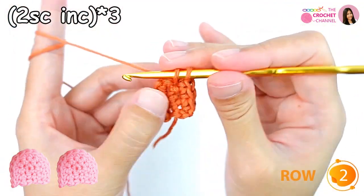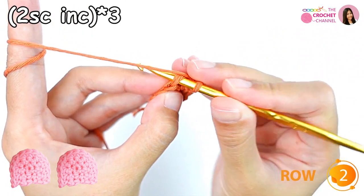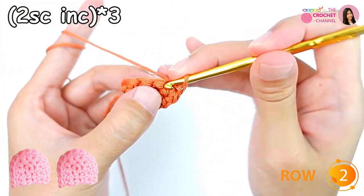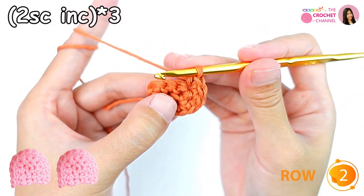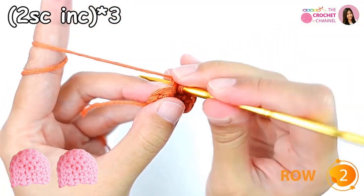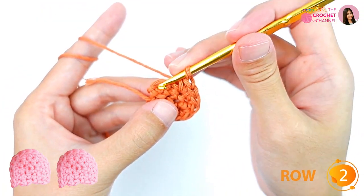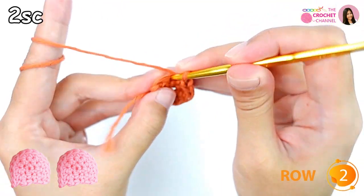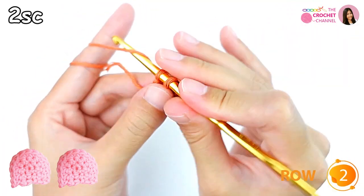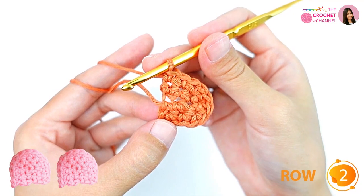1, 2, first time. 1, 2, 2 times. 1, 2, 3 times. And the next one, 2 single crochets. 1, 2. This creates the second row.